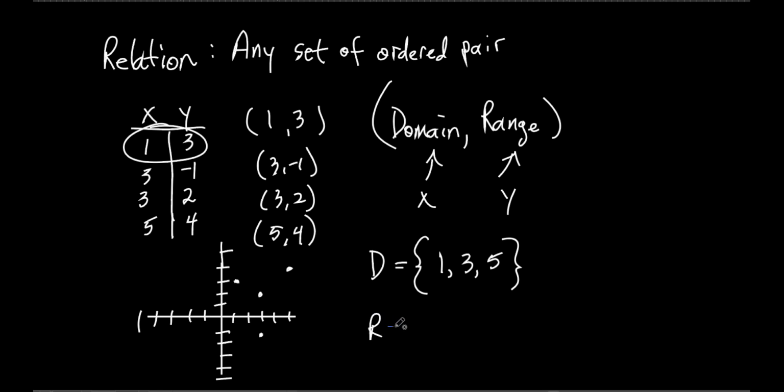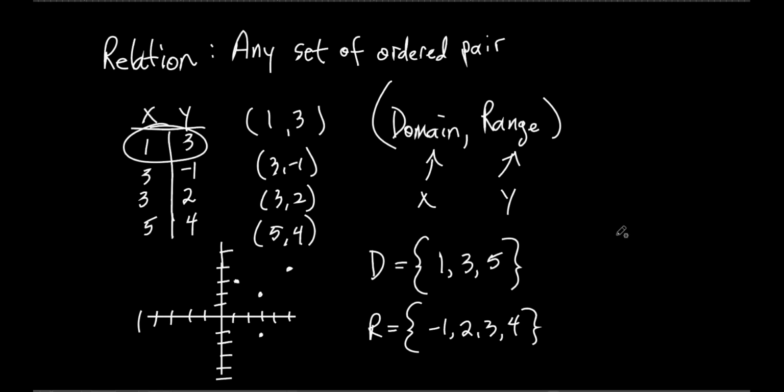Okay, what's the range going to be? So we do the little brace thingy and list the range. But what did I say at first? We want to put them in numerical order. So what's going to go first? -1, then 2, then 3, then 4. And then you close it up like that. Pretty easy. It's really not that hard. Anybody could do it. Would you agree?